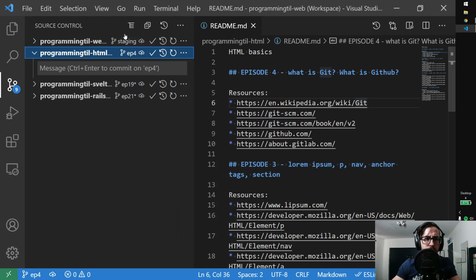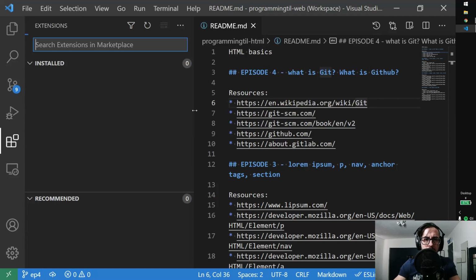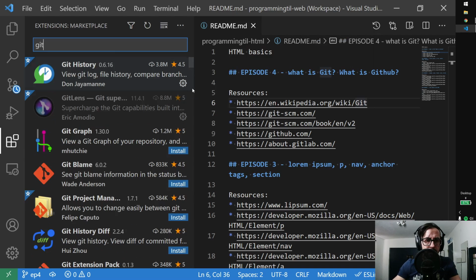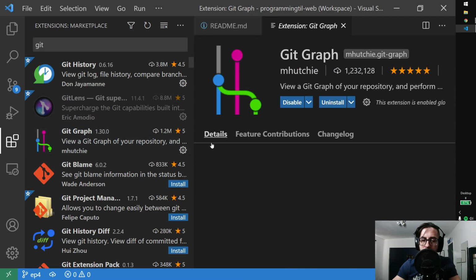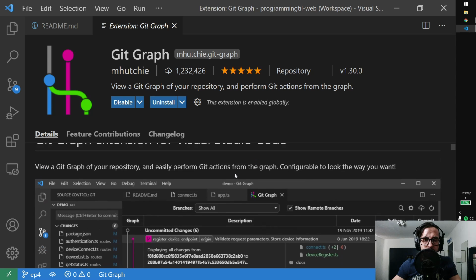So if you've been using Git in VS Code, you can look and do things with Git. Now, I don't know if this is an extension, so let me just make sure. Extensions, at Git. I have Git Lens installed as well as Git History. And then there's another one, Git Project Manager, which I've heard good things about. I haven't used those. Git Graph might be a really good one to view a Git graph for your history. Let me install that. I haven't tried it, so. It says view Git History Graph. Okay, so I've installed this.